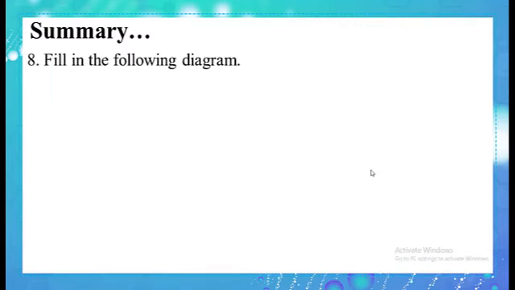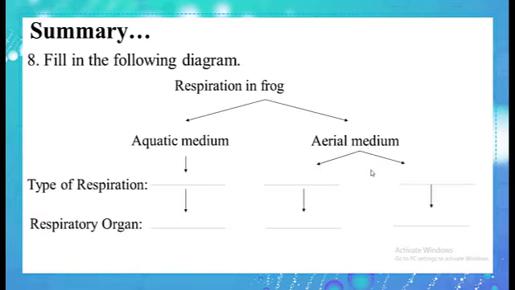Now, as a summary, number 8, fill in the following diagram. Respiration in frog, in aquatic medium and in aerial medium. We want to put the type of respiration first, then the respiratory organ. So please pause the video, try to solve this application alone, then solve it with me.